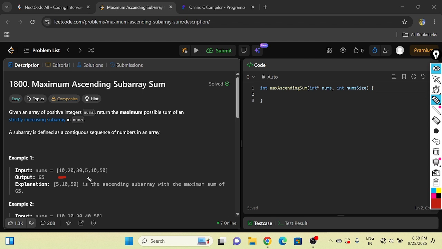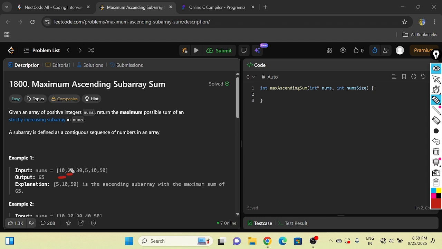So I am checking for the subarray which is in increasing order. How do I check? When the next element of the array is greater than the previous element, only then is it added to the sum. I am comparing these two elements.